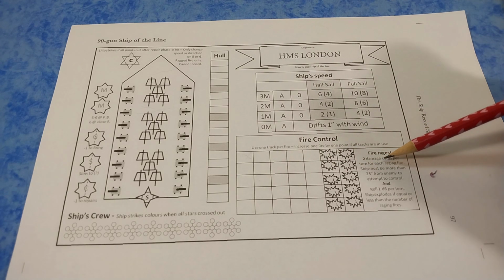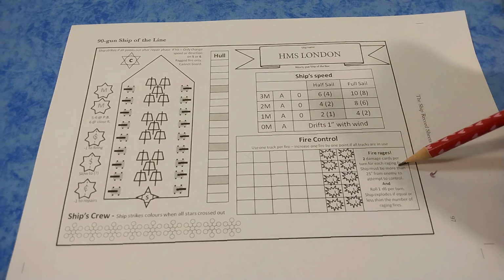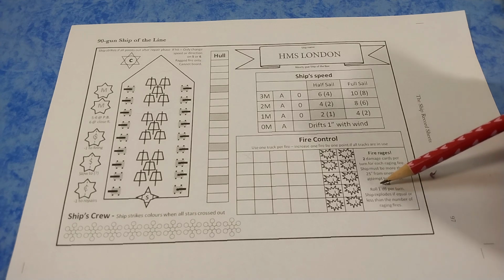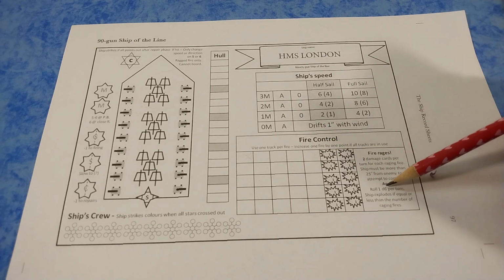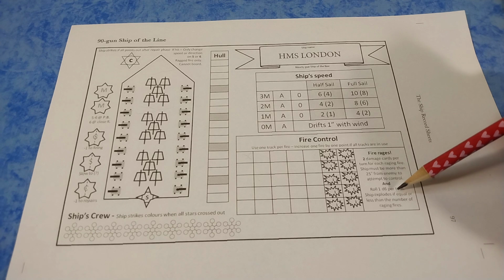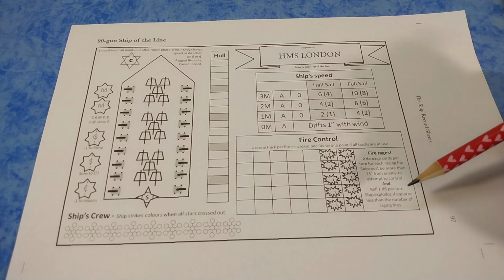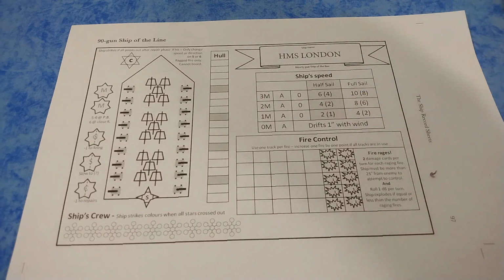If I get all the way to this side, fire rages. Draw 2 damage cards per turn for each raging fire. So every one of these that gets fully crossed off, the ship must be more than 25 inches from the nearest enemy to control, and roll 1d6 per turn. If we have any of these full rows crossed out, the ship explodes if the roll is equal to or less than the number of raging fires. So I have 3 raging fires that have already been all crossed off. There's a 50% chance each turn that it reaches the ship's magazine and we go full core meltdown.